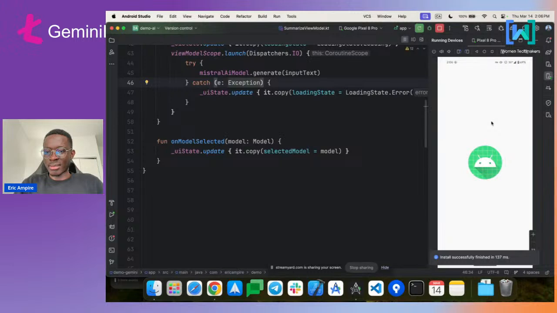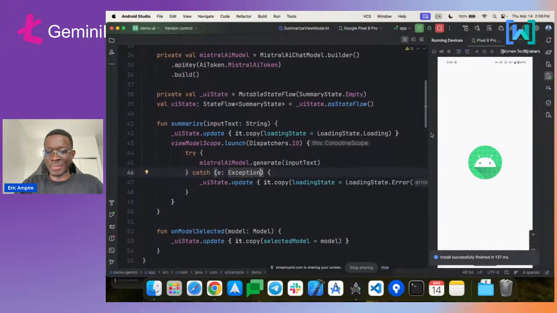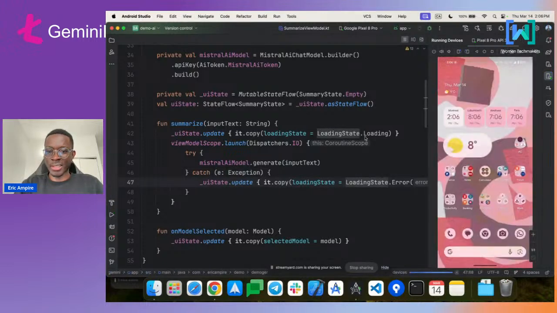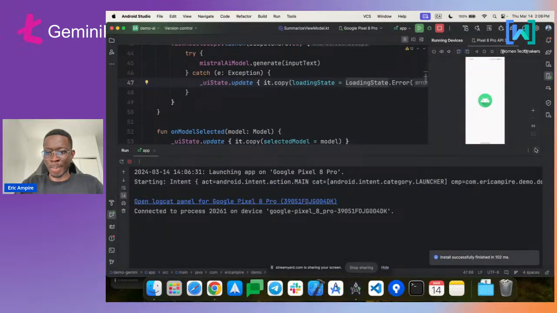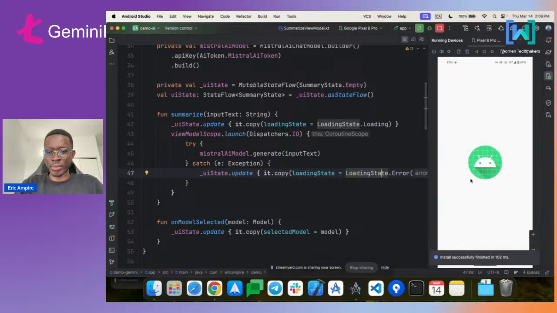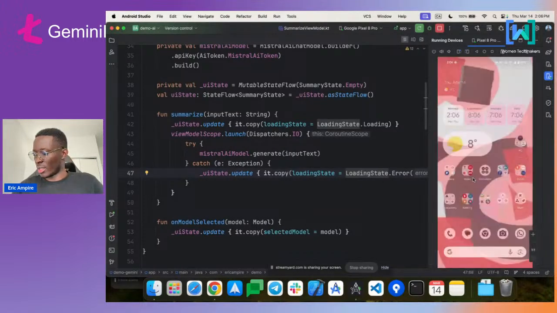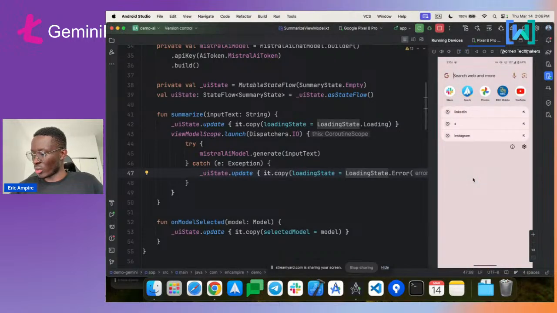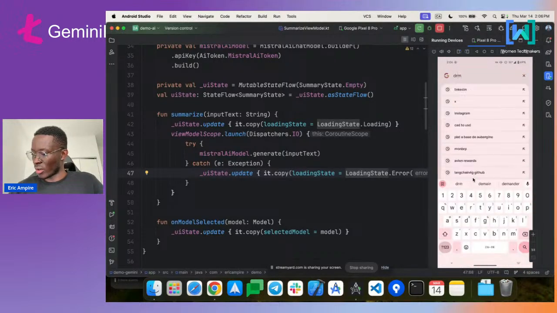So my application is running. It's taking too much time. I don't know why. Let me restart it again. Okay, let me try to uninstall the app and install it from scratch.